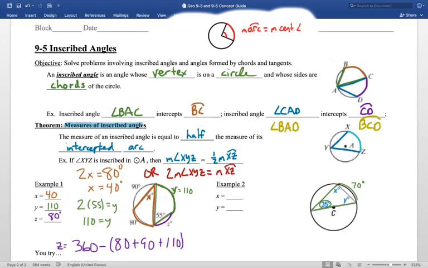Now, there is another piece of information given here. Anybody notice it? What do you call this segment right here? It's a special chord. It goes through the center. That is a diameter. What does a diameter do to a circle? It chops it in half. It creates semicircles. So we actually have 180 degrees going on in here. So this whole arc here is going to equal 180 degrees. If that part's 70, then that arc's 110. This arc right here has to be 110. So 2 times y is going to equal 110. 55 degrees is what y is.